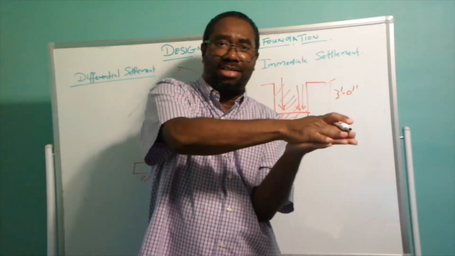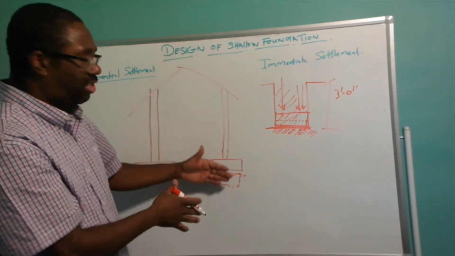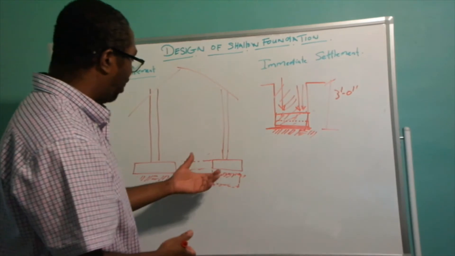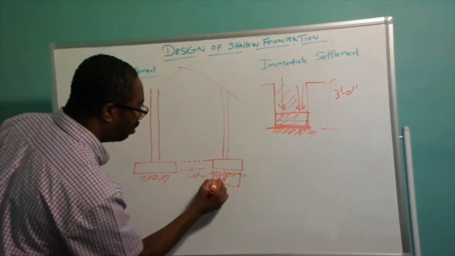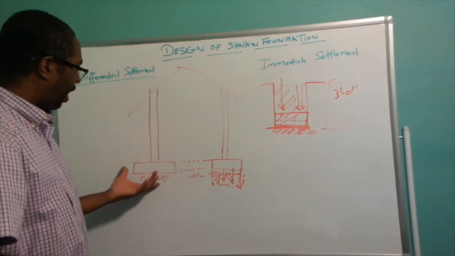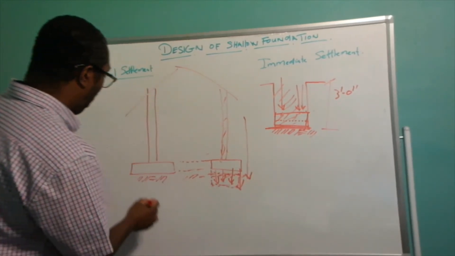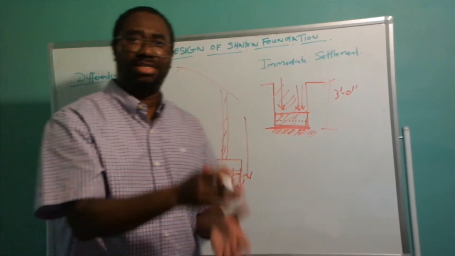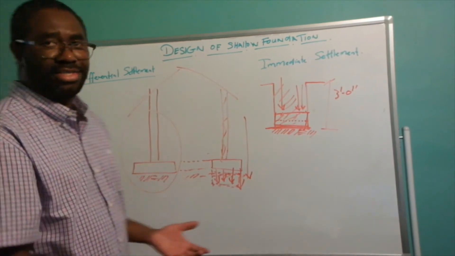With differential settlement, the difference in settlement occurs over a period of time. As stress — or what we call fatigue — starts to take place in the soil, if the soil cannot be uniform, the footing is going to move down. If the soil on one side is stable and the soil on the other side is not stable, the footing on the unstable side will move down while the other portion of the wall remains stable. There is a difference in one side of your building settling before the other side, and that can cause cracks in your building.